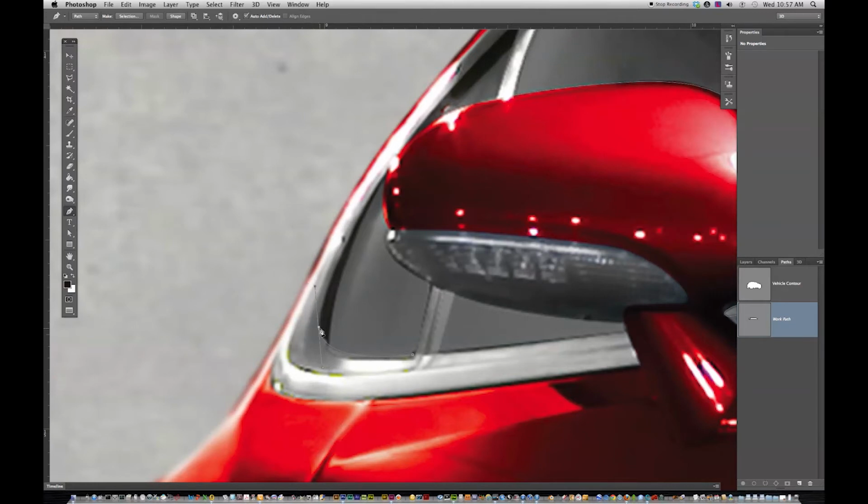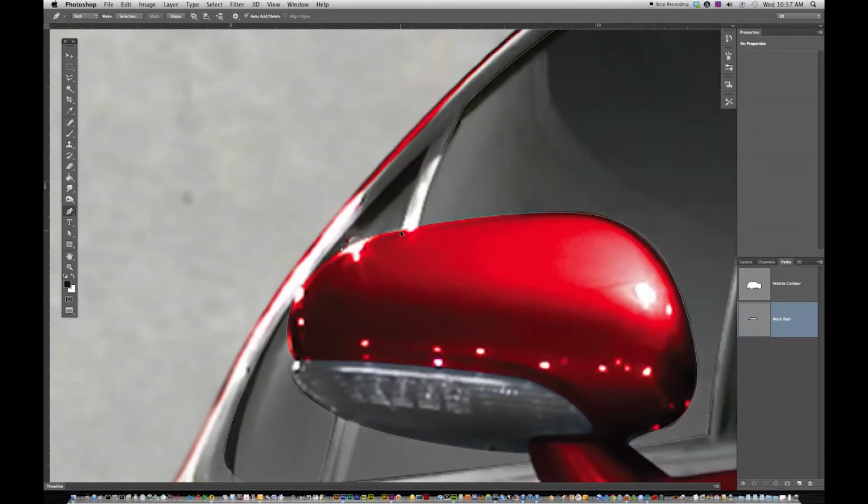So here again, kind of coming around the corner here, this one's got a lot of little pieces. Doing a diligent job, make sure I go around the side view mirror. And again, this is taking a bit of time, but it is meant to. Even though I am going fairly quicker than I probably normally would, this process is something that we are going to hold on to. The paths that we are generating here are going to be part of this file, and we'll continue using them through the life of this project.